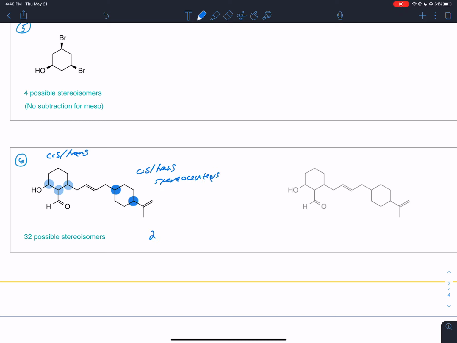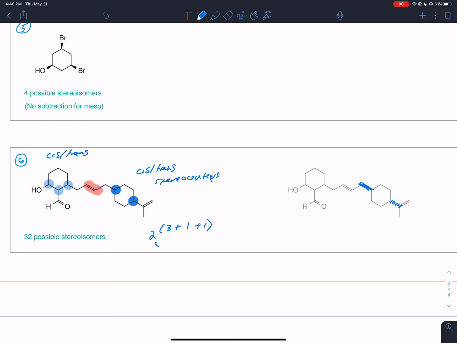Now, we so far have said there's 2 to the 3 asymmetric centers, but notice how this is also an EZ double bond. We're going to have to add 1 to our calculation for that. If you identify a ring that has cis-trans isomerism, you will then also add 1 for each of those rings with the cis-trans isomerism to your calculation, okay? That's important because you could have that ring have a cis relationship between those substituents or a trans relationship. And when you add 1 to your calculation, you are accounting for that cis-trans.